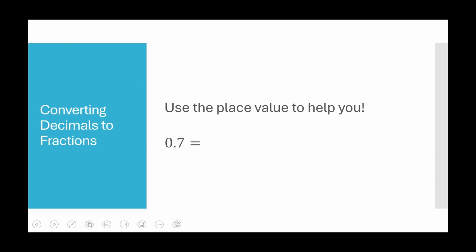If you're taking a decimal and turning it into a fraction, you're again going to use place value to help. I remember that this is my tenths place, so this is 7/10. Done. So nice. And if I have a more complicated one, I know I've got tenths and I've got hundredths, and finally this is in thousandths. So I can write this as 305 thousandths.